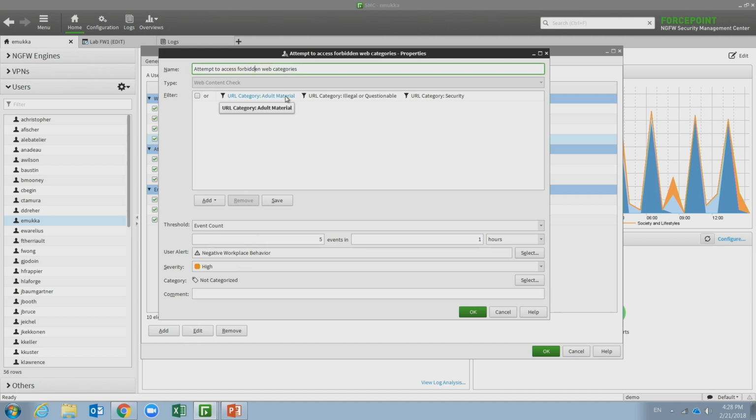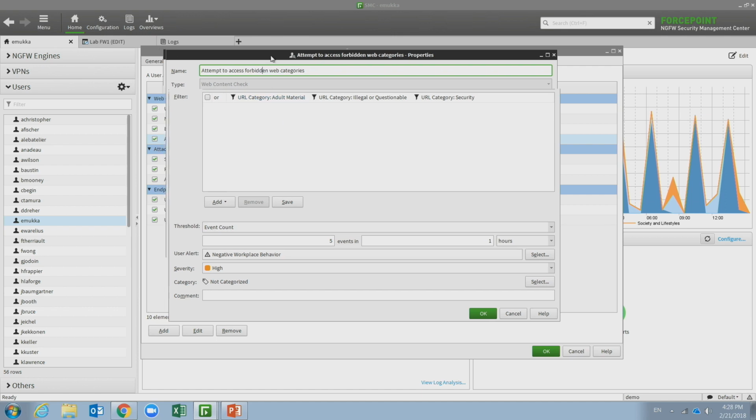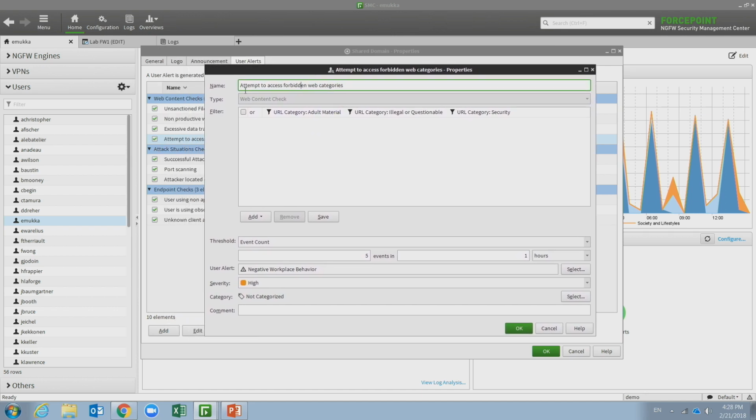In this example, I have an alert defined for when a user is trying to access forbidden web categories that have been defined to be blocked. But if the user tries to do that persistently within some time period, several times, we can raise an extra alert and in this way monitor that there is something odd going on with this user.